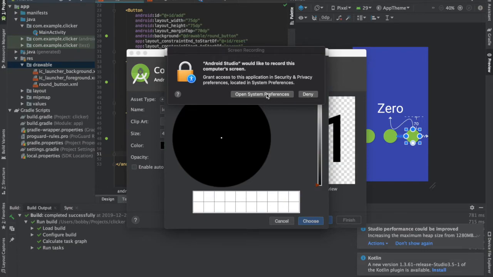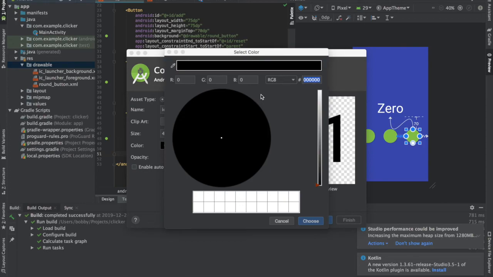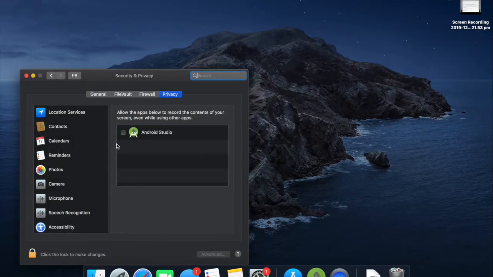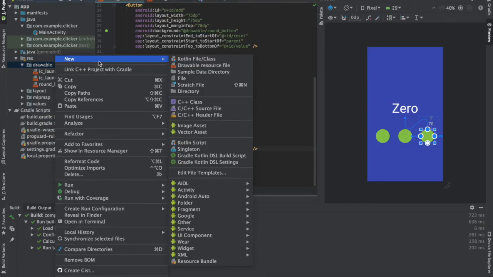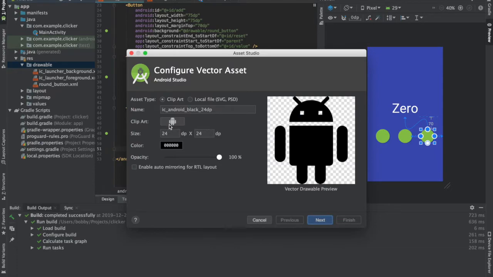Okay, so this is the first time that I've tried to change the color here, so I'm just going to update my preferences to allow Android access to the screen, and I just need to now restart. Okay, I've just restarted. Let's try that again.